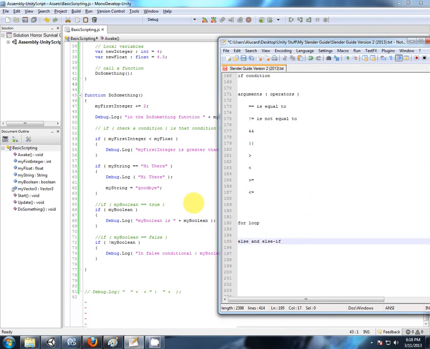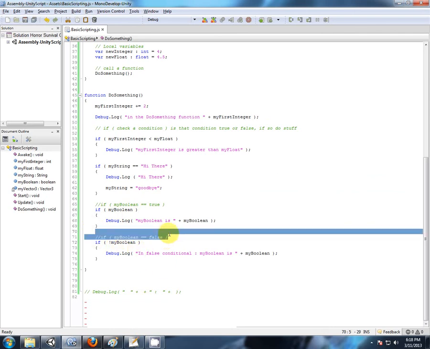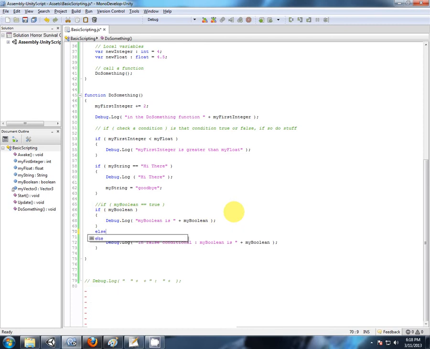I won't jump into the for loop just yet. While we're working on ifs, you see I have an if here, just checking for two conditions of a Boolean. Now we can even shorthand this out. So let's delete half of this. We can say if my Boolean returns true, do all this, else do this.